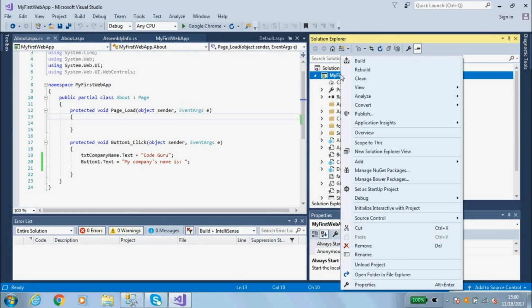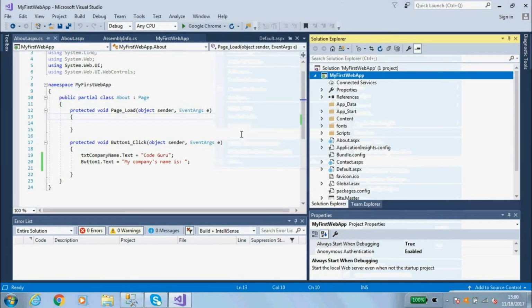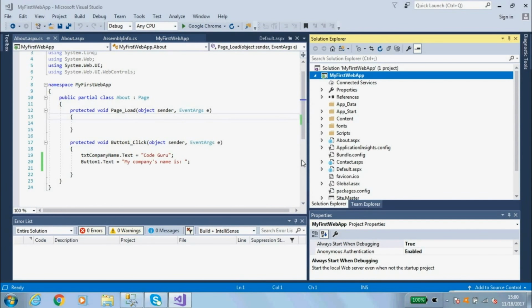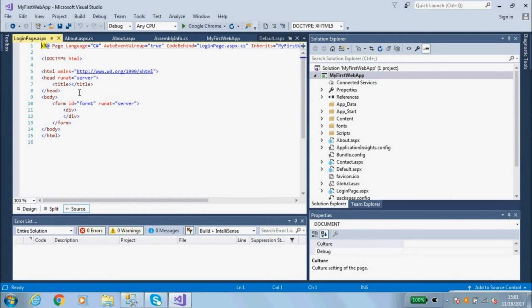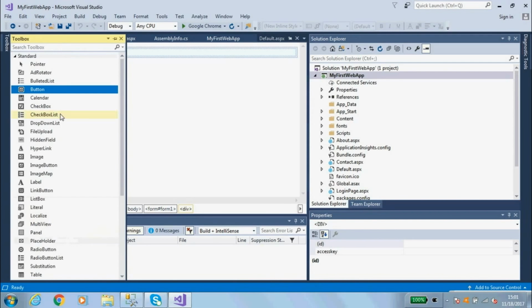So we're going to right click on the application and select add web form, and let's call it login. You'll see by default it opens up in the markup HTML. You can also click on design. Okay, so let's do something very quick and easy.